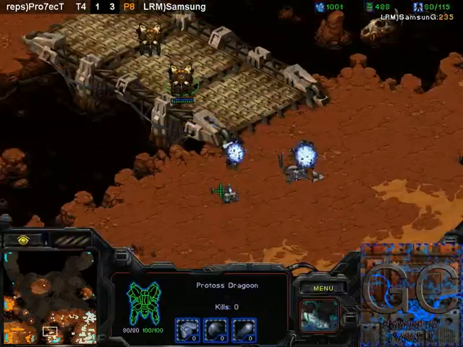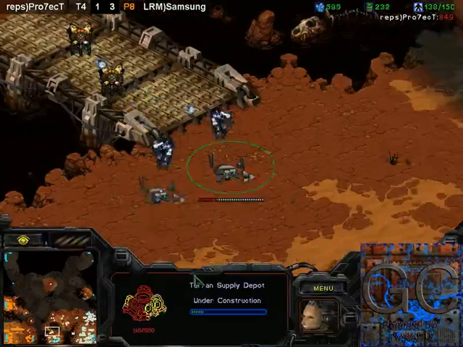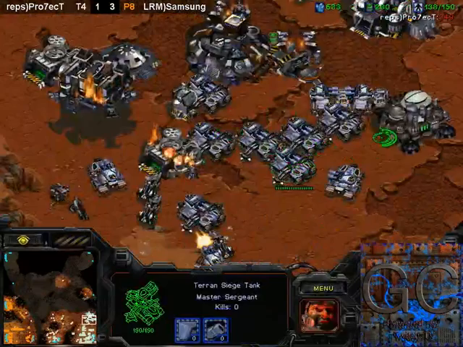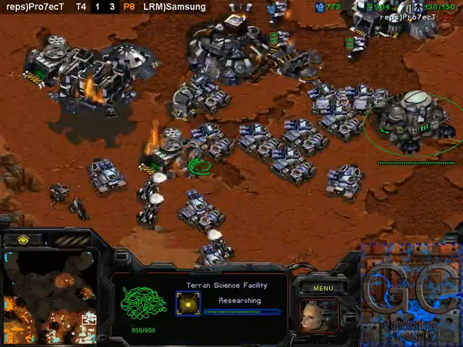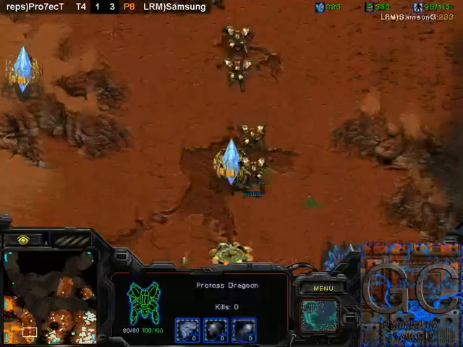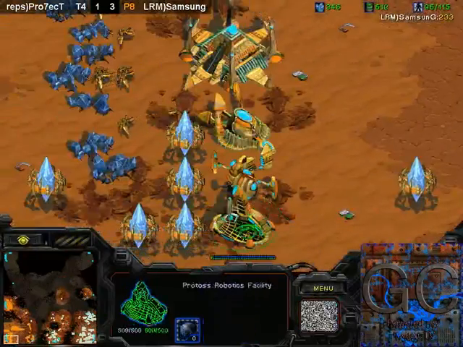Meanwhile, it looks like Samsung now sees what's going on. Project's gonna wall this off and send a few siege tanks down there. He's still got most of his siege tanks at the natural. Looks like he's getting EMP to kill a depot so he can get out more easily. And I still don't see an observer anywhere.